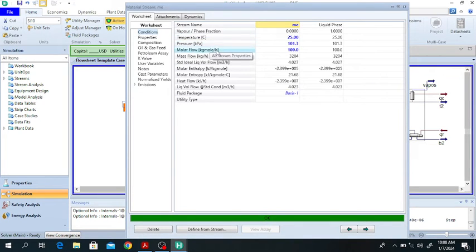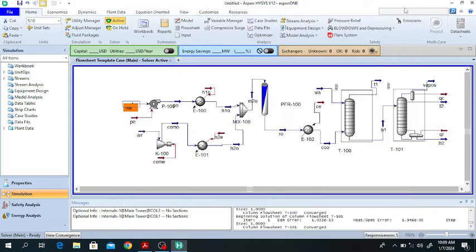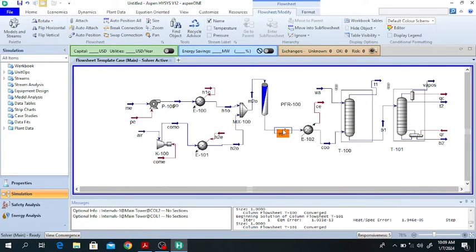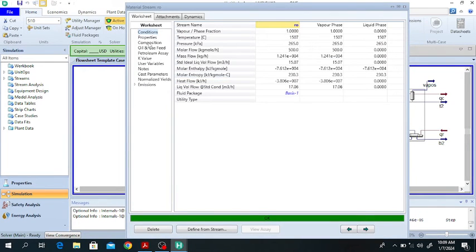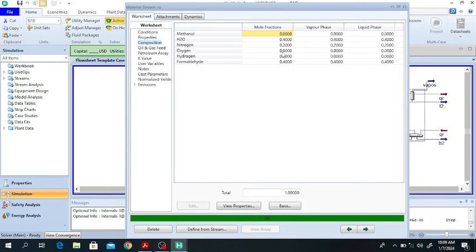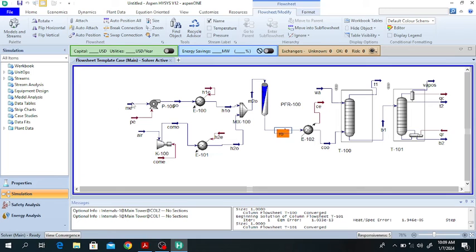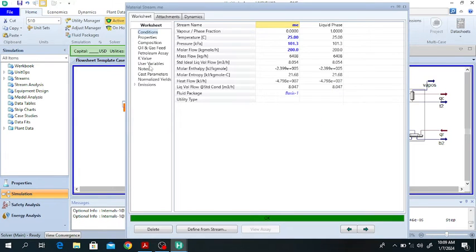So suppose the molar flow rate of methanol is 200, and check the composition of formaldehyde. It is 40. Now click on this one, change this one to 150.